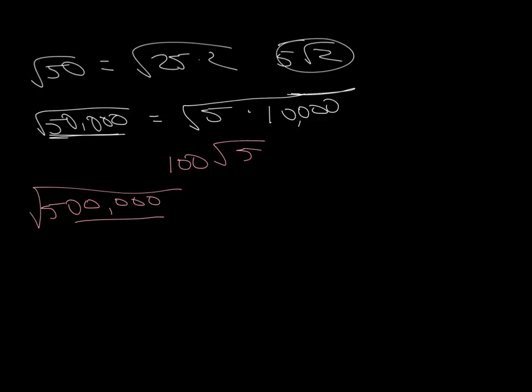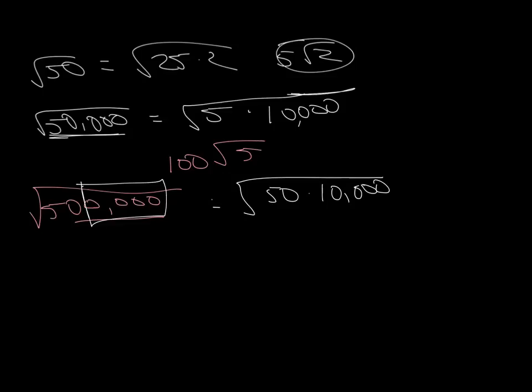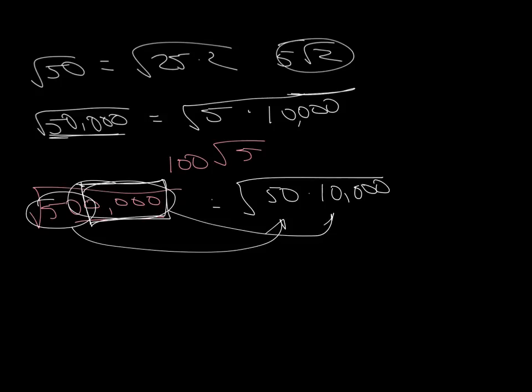Alright, let's look at 500,000. Notice there is an odd number of zeros in there. So we have to make it even. Easy to do. So right there is an even number of zeros. So we take 50 times 10,000. So all we did was make a square around an even number, the most even number of zeros I can go, and then take that number, 50, put it there, and put a 1 in front of the zeros, put it there, and now I can do the square root of 10,000, which, like I said in the last one, is 100. 100 square root of 50.